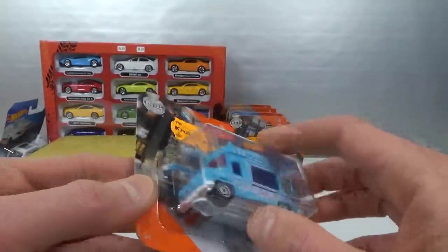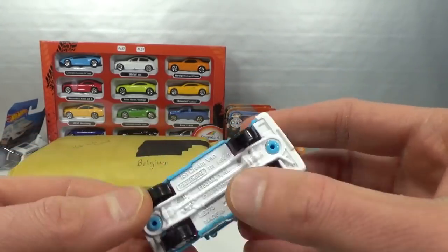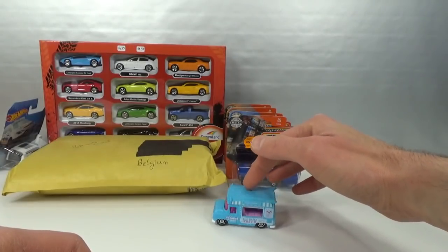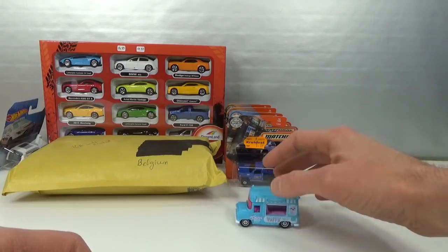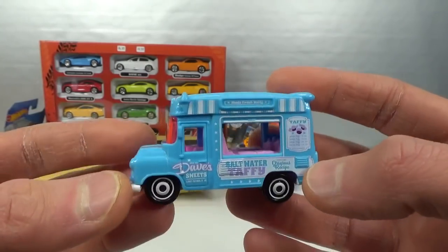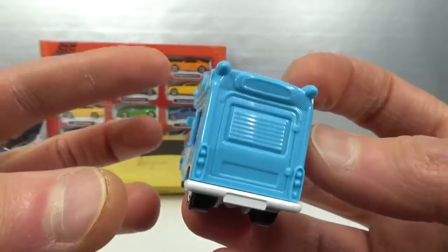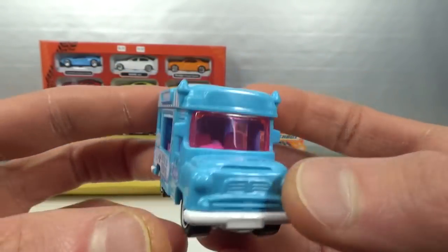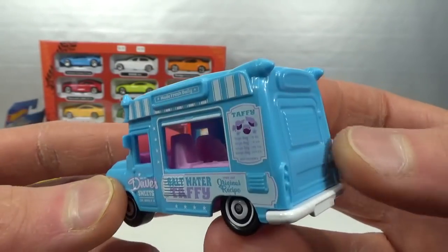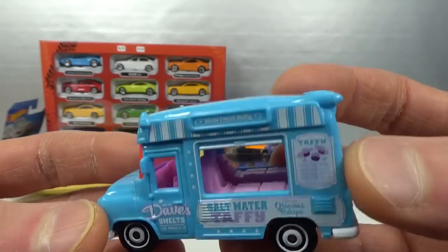Then we got the Ice Cream King — a fantasy casting. It's got a metal base and this axle is kind of loose, it moves all over the place. Metal base, plastic body — it used to have the front clip in metal but of course it's difficult to produce so they made it all plastic. I like to collect food trucks so I still buy these Matchbox plastic body ones, even though I don't buy the Hot Wheels plastic body food truck anymore. I know I'm biased toward Matchbox. Pink interior, kind of a reddish window.